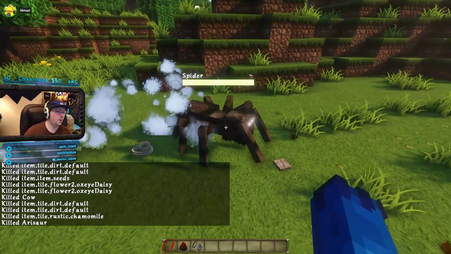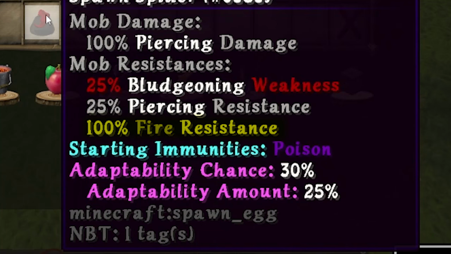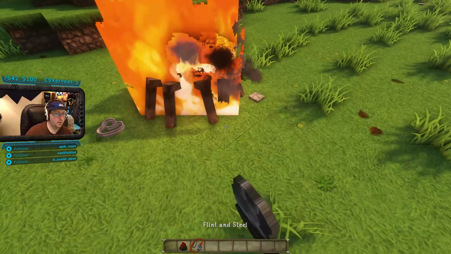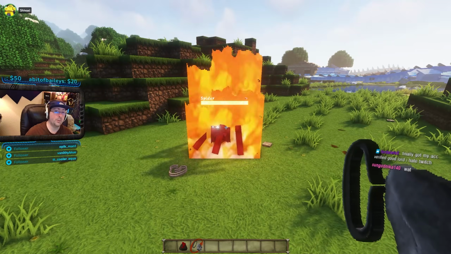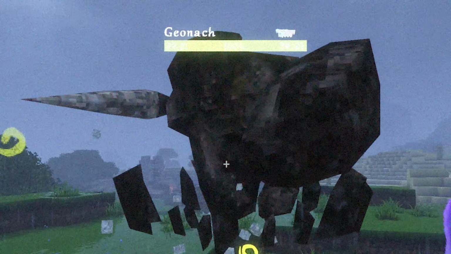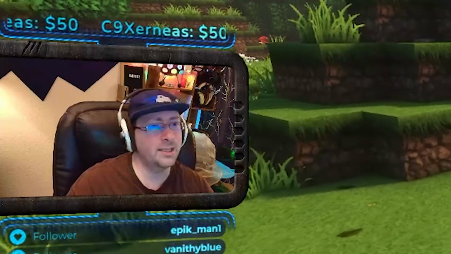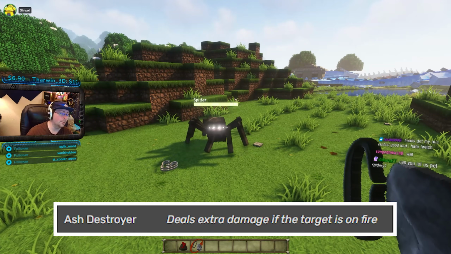But anyway, here's one of the problems I have. I have made the spider 100% resistant to fire. If I set it on fire, it still acts like it's on fire, but doesn't take damage. Same with poison. I can make something poison resistant or immune, but it still acts like it's poisoned. And this means it's going to proc with enchantments like Ash Destroyer because it sees that the mob is on fire.